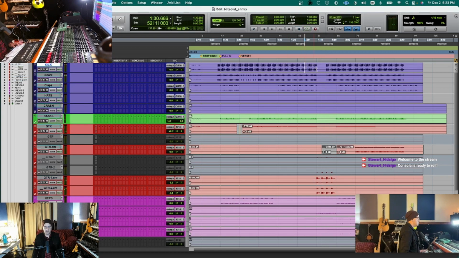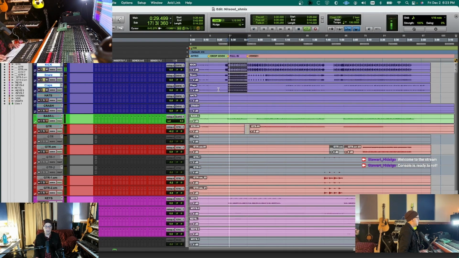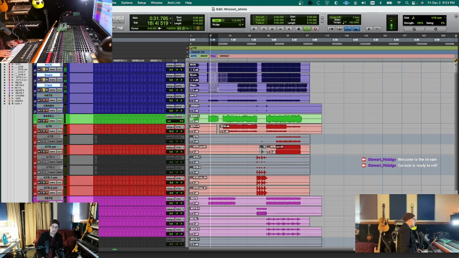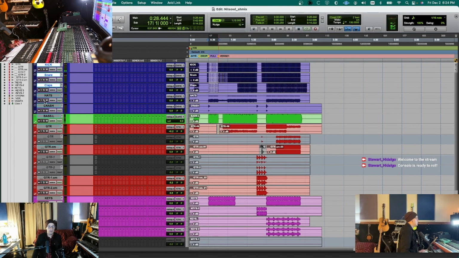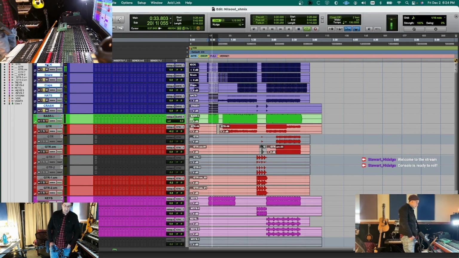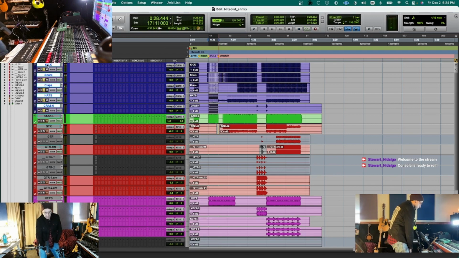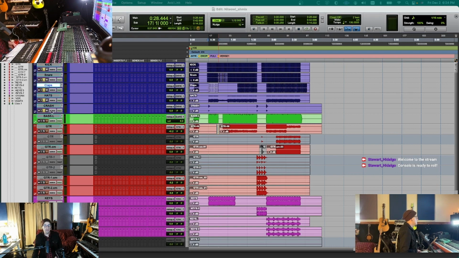Okay, so first thing we're going to work on right now is going to be the drums. Okay, so I'm making a decision here that I'm going to route the claps to a different output on the console.